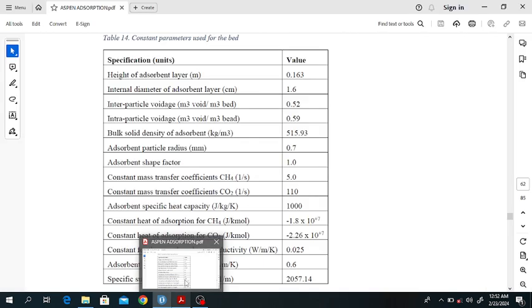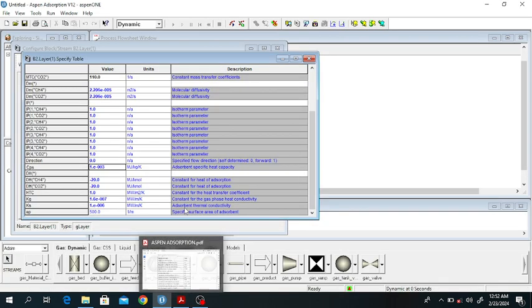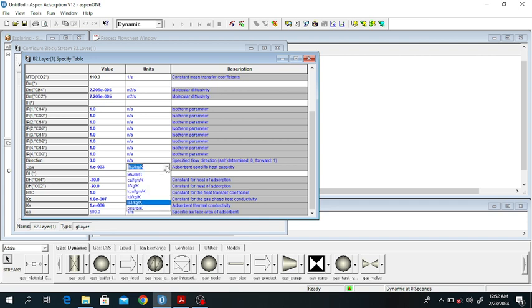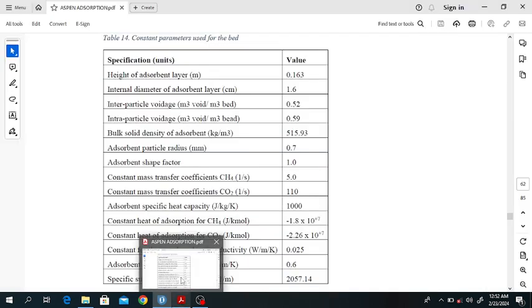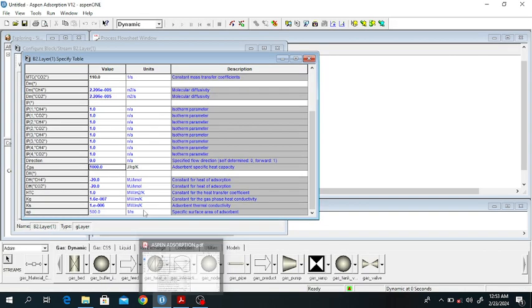Here you can see its unit is joule per kilogram Kelvin. I will change this unit to joule per kilogram Kelvin, and the value here is 1000.